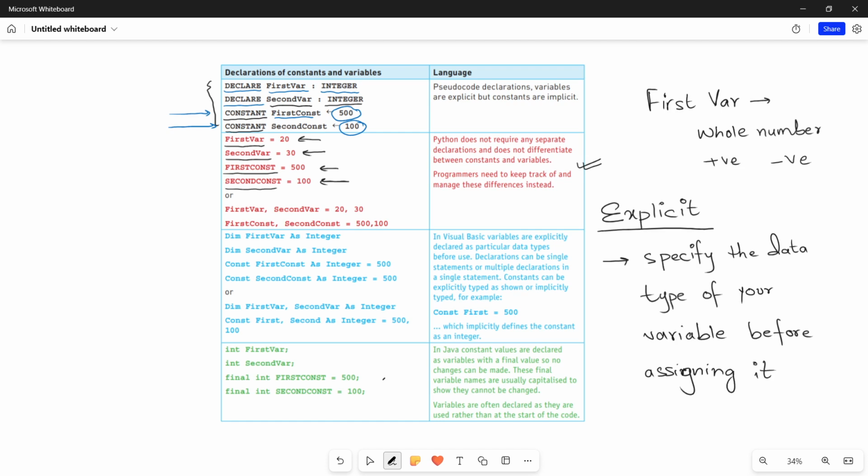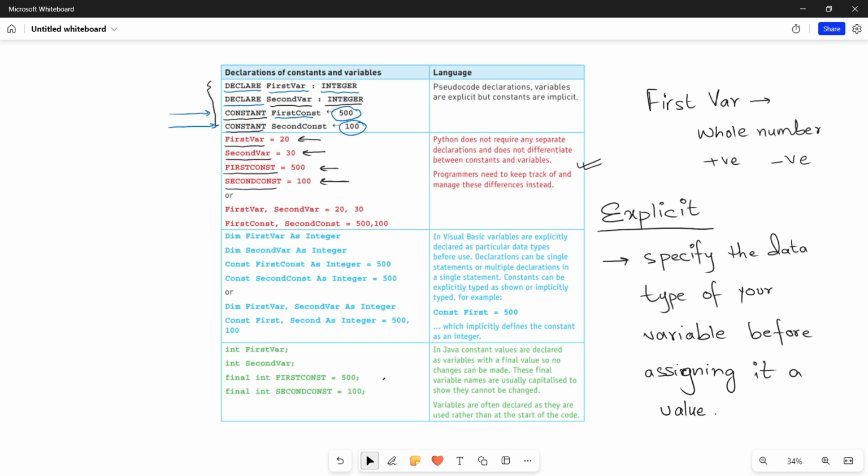What it means is that you must specify what type of data will be stored in the variable. If you made a variable and you want an integer value to be stored inside it, you must specify it with the word integer.